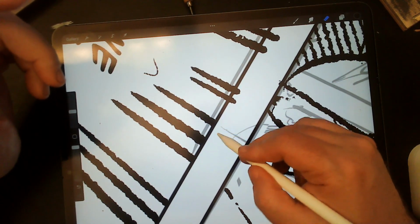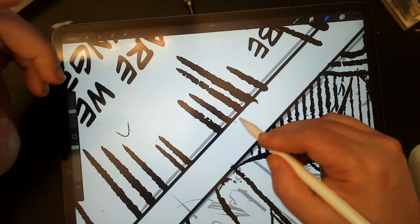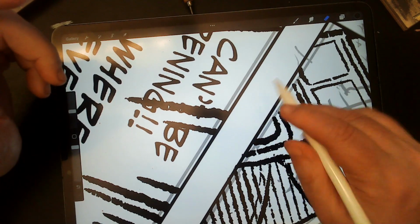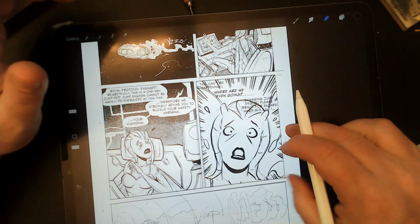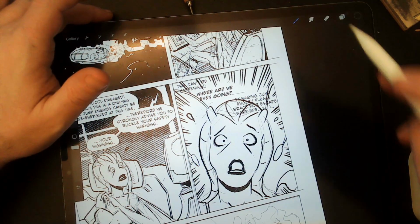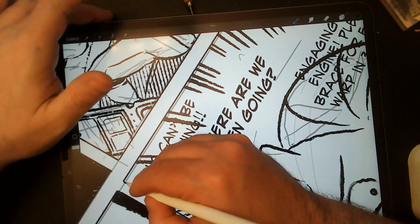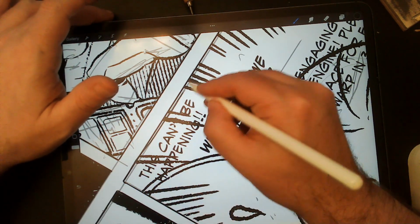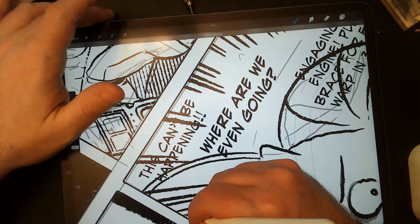Off we go, man. That feels really good. Let's do them balloons and see where it gets us. First of all, we're going to hide one side in the panel border, and the other side is going to get hidden in the panel border as well.